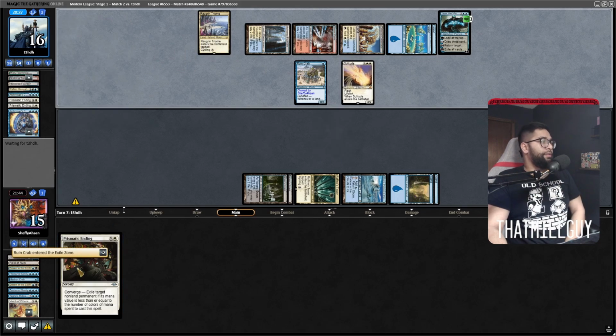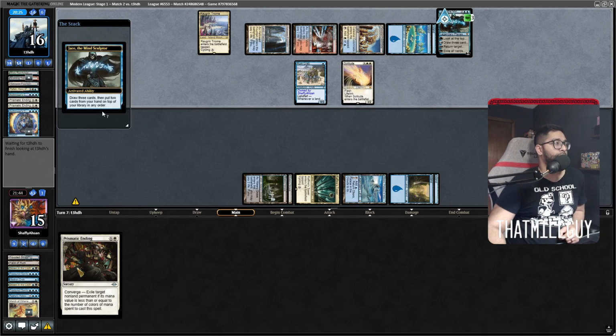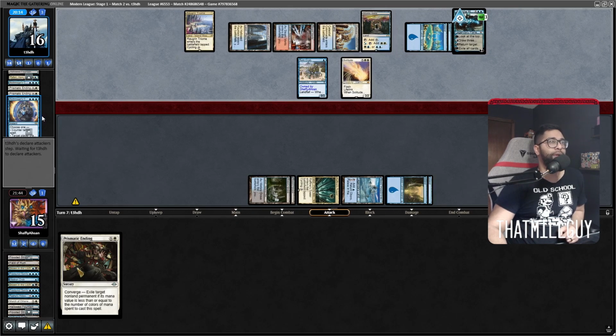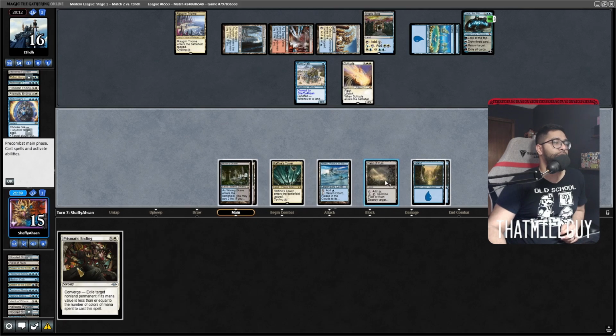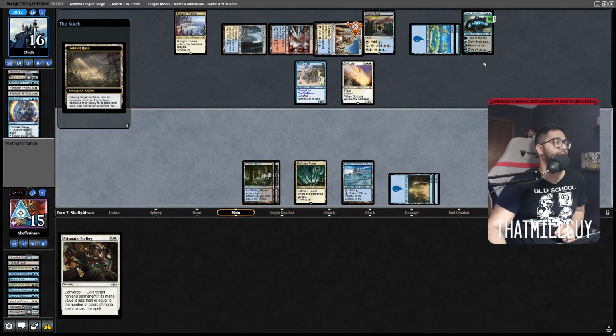Like, I kind of just want to save this for a Teferi or some garbage like that. Oh lord. Okay, so they got a threat. They got a Solitude. At this point, I don't even know. I don't think I win here. They're just brainstorming away with Jace, finding their lands. Yeah, I am forced to take their man land here. Or creature land, I should say.